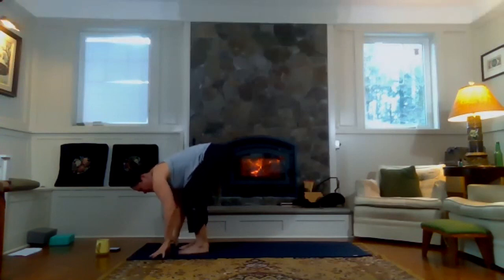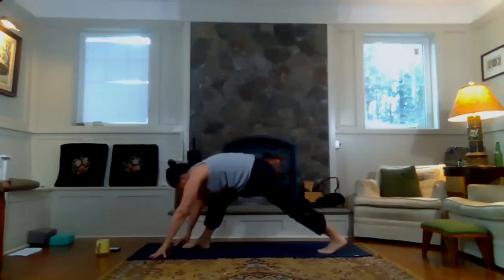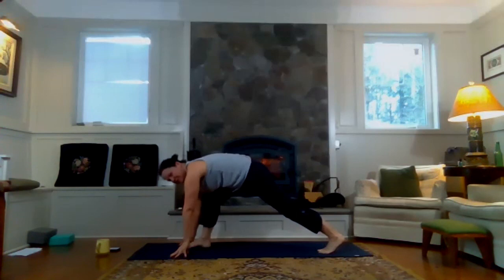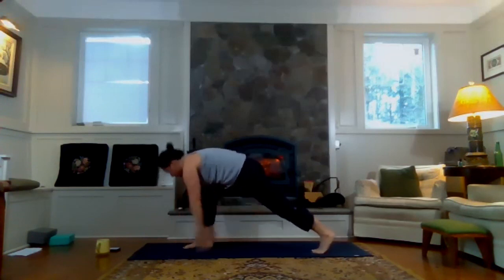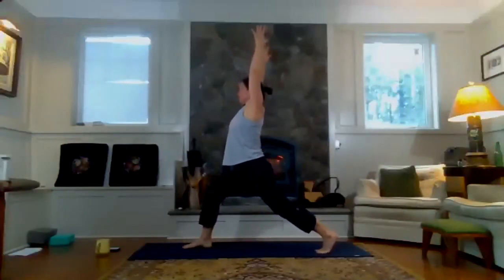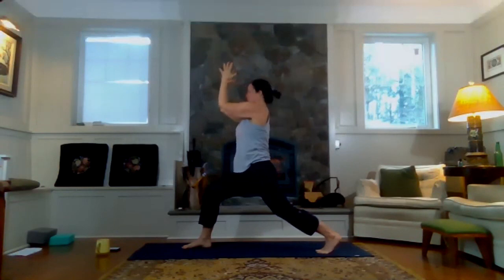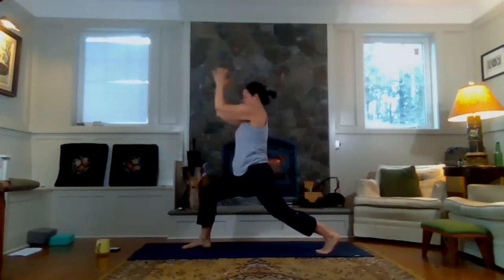Soften your knees, bring your fingertips to the mat now, and let's step the left foot back to the back of the mat. As always, an option to drop the left knee down onto the mat. Let's inhale the fingertips forward now. Exhale, sink the hips. Inhale, find your goddess arms. Exhale, bring the forearms together, squeezing across the front of the body, rounding the spine.